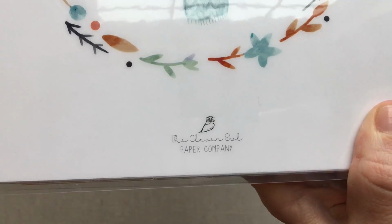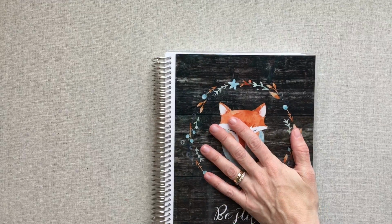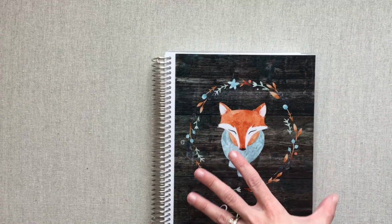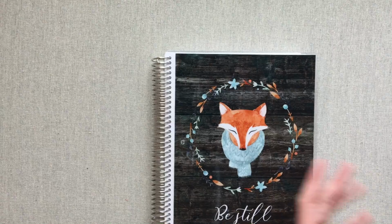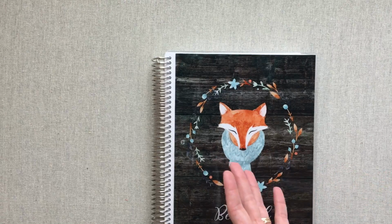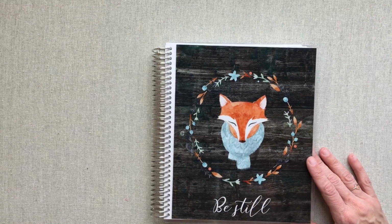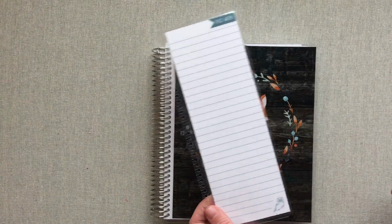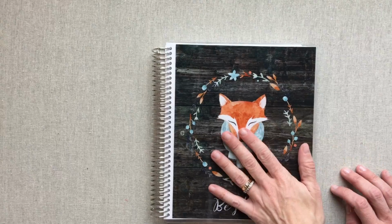That is the Clever Owl Paper Company, and I will link them below. So my whole planner then, with tax and shipping and all the stickers and everything added, ended up coming just under $50. Of course, you can try to follow them on Instagram and see when they do a shipping special, because my shipping was $10. You can try to not add the dashboard and not add the stickers. That takes off $5 right there. So there's lots of options with them.